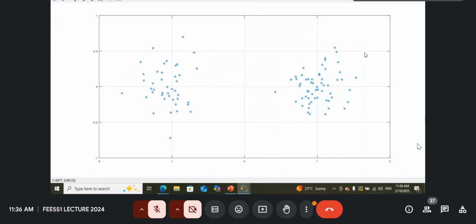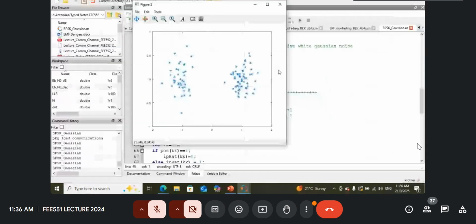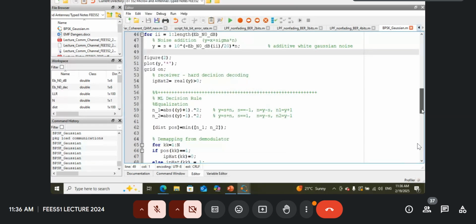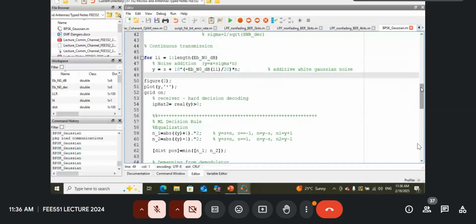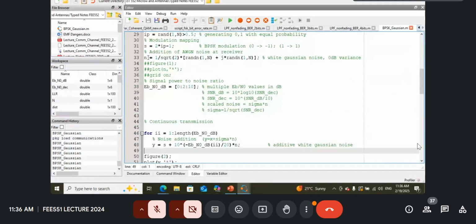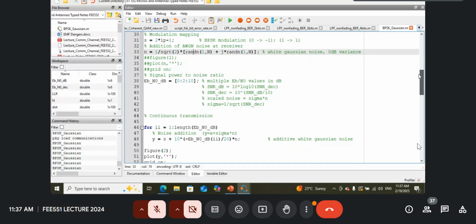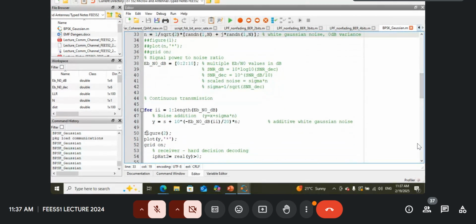Here, according to that noise, you saw that our noise is actually a complex value. Let me show you. You see noise, so Y that we're going to get is complex. N is rand N plus J rand N. So N is complex. But we know that the symbol that we are transmitting is 180 degrees out of phase, so we don't care about the imaginary side. We can just choose the real side only for this case.